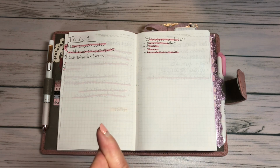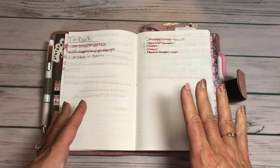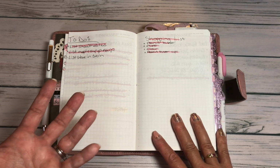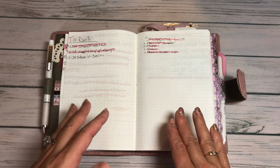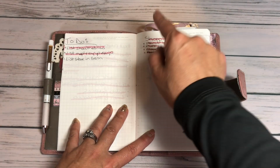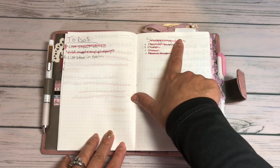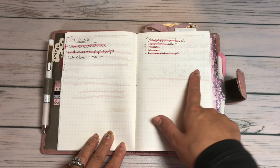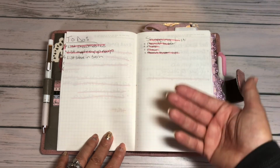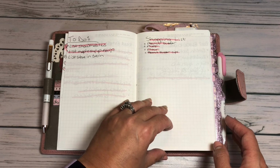I can't do list making on Trello, which is an app. And it's a really good app for list making. But for me, it was on my phone and it just wasn't working for me. With my brain and with my Graves' disease, I need to write it. I need to see it, write it, and then go back and look at it again, and that's how it sticks in my head. If I'm not physically writing it, I'm just typing it, I don't know, it just doesn't connect with my brain.